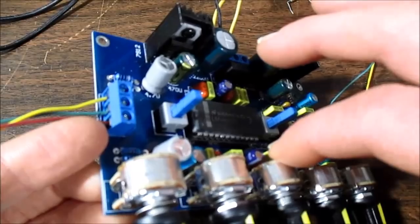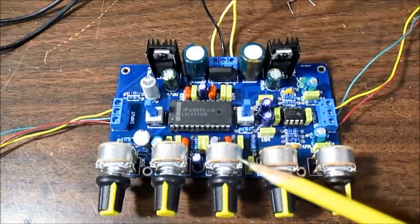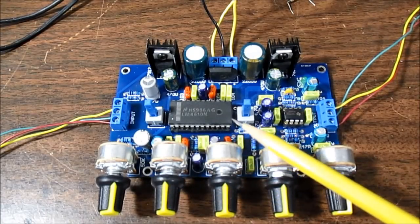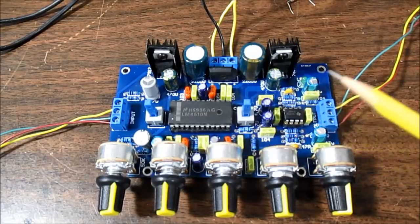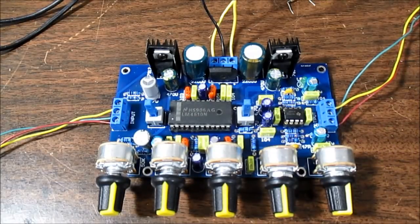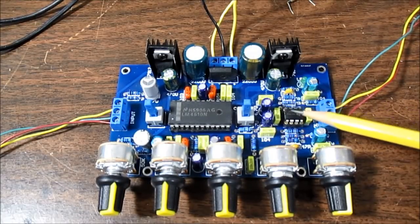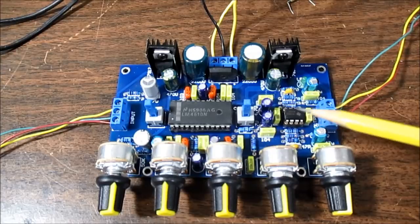They're a lot more sturdy than just a single line of pins. In fact, on the bottom of the board, one row of pins on each potentiometer is shorted together and not really used. Once the signal leaves the audio processor IC, it goes to an NE5532, which is either a buffer or amplifies the signal a little bit to send it on to the actual power amplifier. I can see resistors around it, telling me it might be amplifying the signal somewhat.